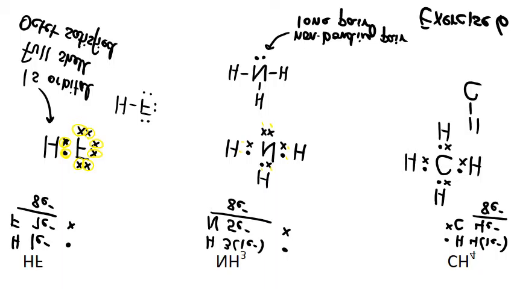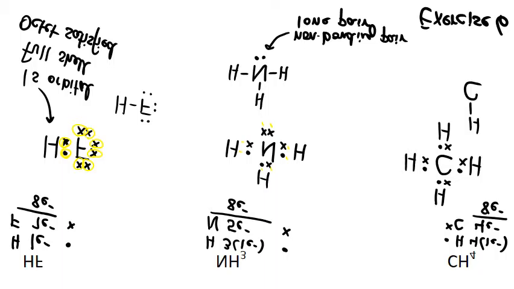If I make hydrogen the dot and carbon the X, same process. I'm going to make a bond, a dot and an X, another bond, a dot and an X, a third bond, a dot and an X, and a fourth bond, a dot and an X. I've now used 8 total electrons. I've satisfied the octet rule. I have nothing left over. This is the molecule for methane. And we've talked about methane a lot this year and last. And I've drawn some pictures for you. And now you know the steps for drawing the pictures for methane.